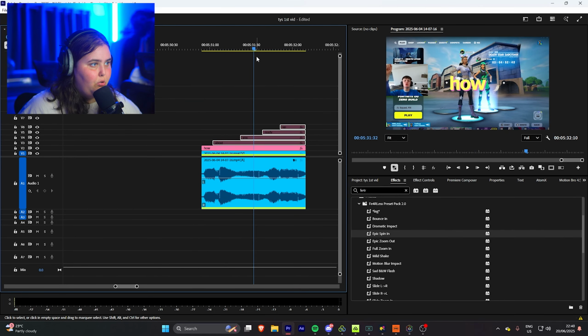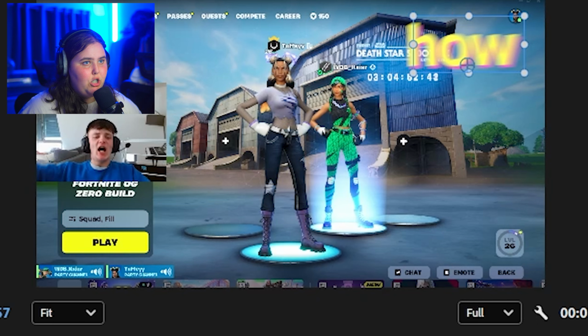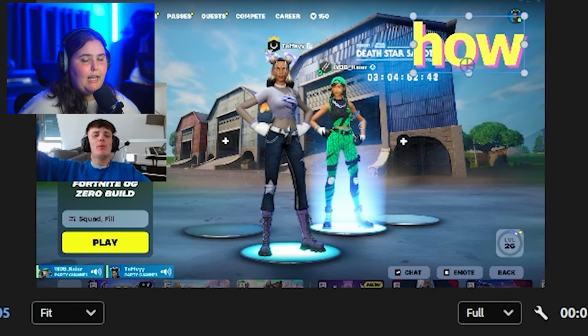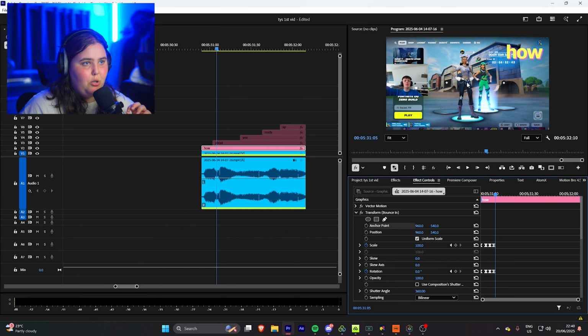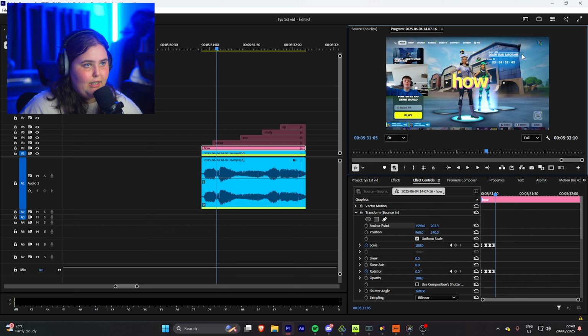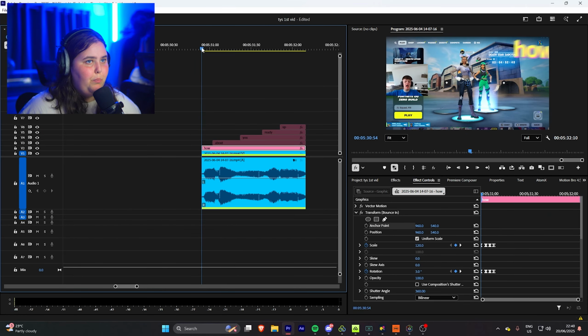Now, there's two ways you can do this depending on how you want the animation to look. Typically, if I disable all these for a second and move this "how" over here, the animation is going to come from the right into the center. The reason for that is because if you use the transform effect, you have to set the anchor point to be where the text is coming in rather than from the center. I'll show you exactly what I mean. Otherwise, it will look like that once the anchor point is correct. So if you would prefer the animation to look like that, which I did for the intro, just as I thought it looked better, then you can just do it this way.